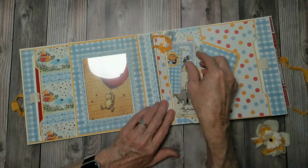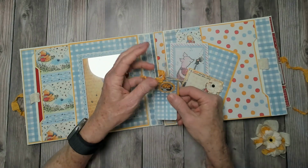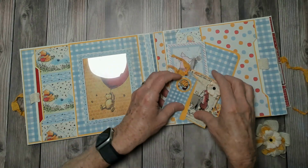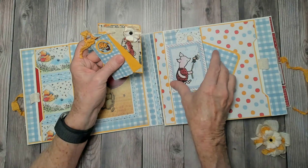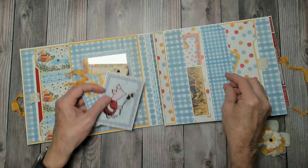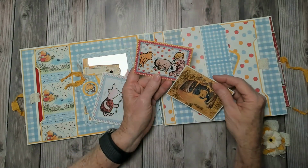So here on this side in this little tuck pocket, I have a little tag I made. I did add the yellow ribbon after I finished the tag. Before I finished up, I glued one of my extra flowers to this. I did add these two leftover cardstock scraps. And so this pocket opens up, and then you can tuck photos or more of your cut-aparts in there.